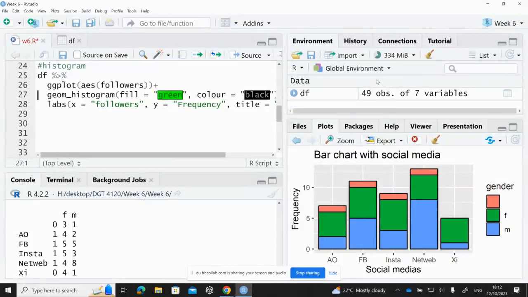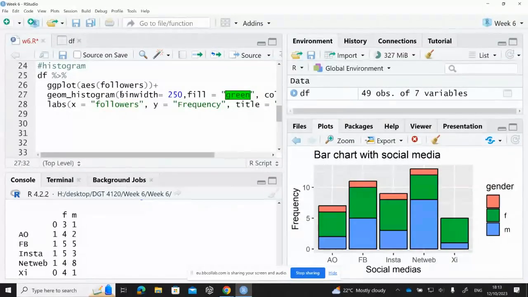Right, so far, does everybody understand what we did? It's the same as the bar chart, but there is one additional thing which you have to give in the geom histogram. It's called the bin width. Just make a note, in geom histogram at the beginning, you have to give something called bin width. We'll see what it means when we run the graph. And this will be a number, let's say 250 or something, and put a comma.